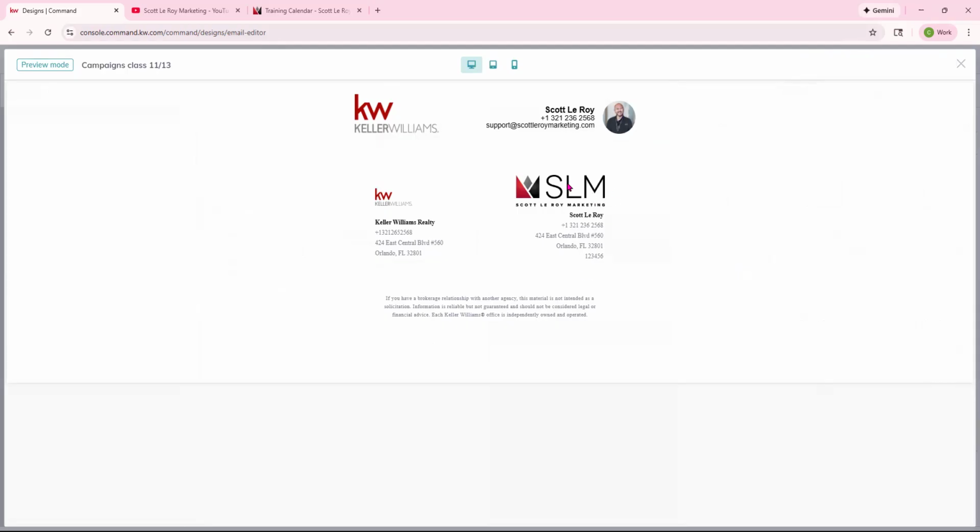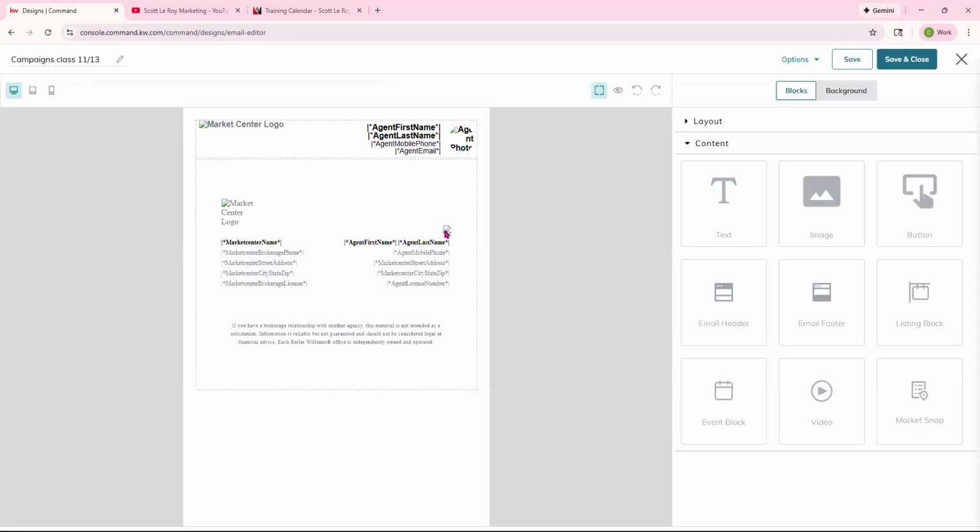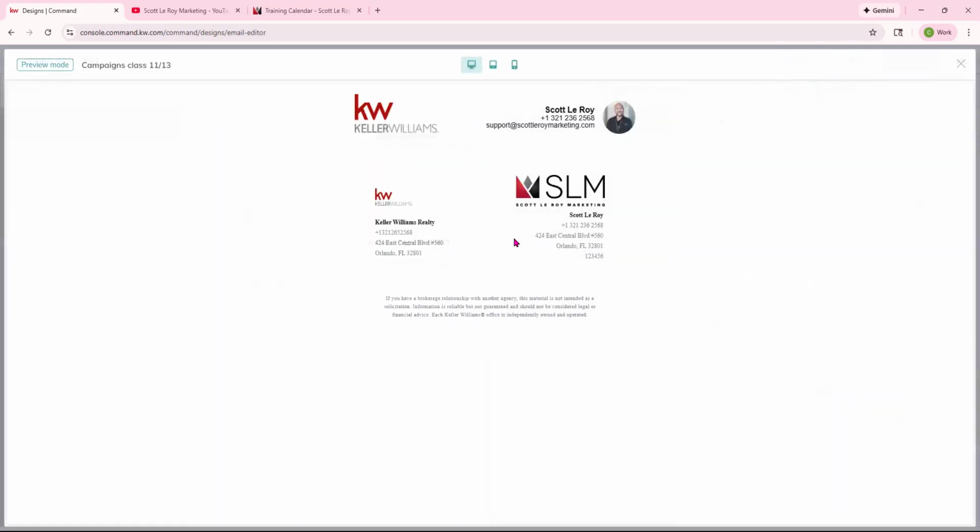So this is why you're seeing that logo. If you did not have a team logo here, it is still going to pull a photo. In many cases, it shows up exactly like this on the actual email design when it's sent out. So that's why I said it appears as a broken photo. So make sure you add something there, okay?